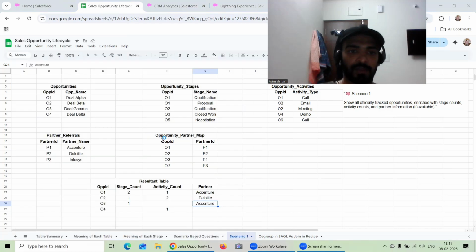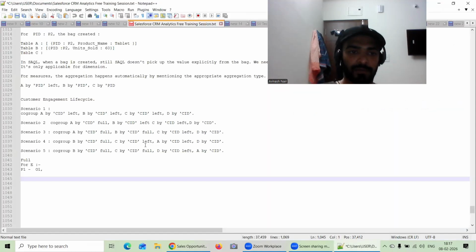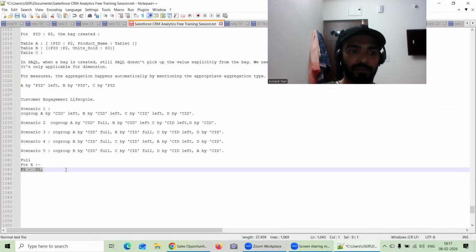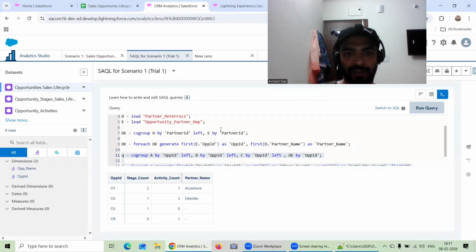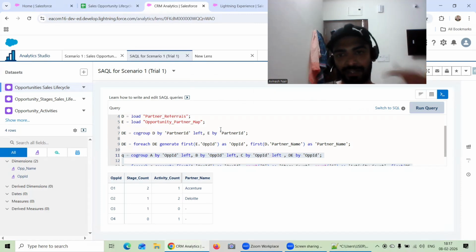I think that is something which I taught you as well on my notepad. Okay, let me open my notepad. Yeah, here it was, right? So P1 contained both O1 and O3. So for that reason, it was becoming difficult, when we were dealing with O3, to pull one of the partner names. Okay. So for that reason only, we had no other option but to go to the recipe section so that we can create it and segregate it row-wise. And that's what has been done.